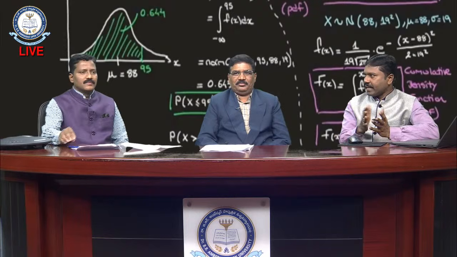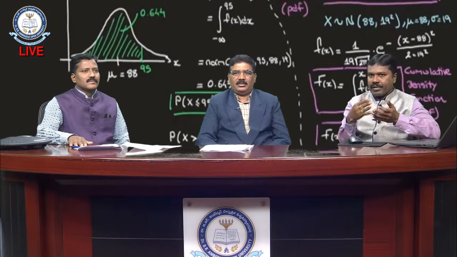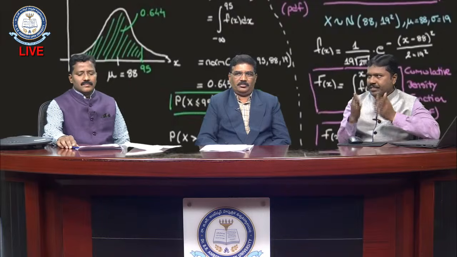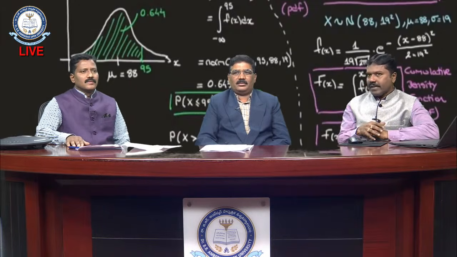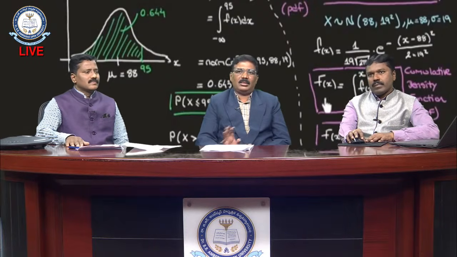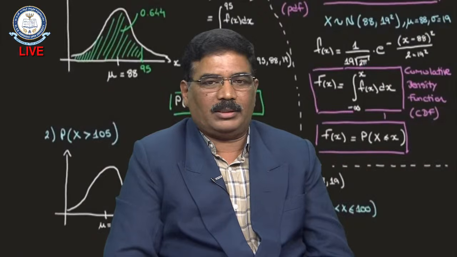Otherwise we can't forecast. Nowadays many organizations forecast things: how they behave, what the current trend is, and how the future will be. This estimation is based on the normal properties. That is why the normal distribution plays a vital role in trend analysis or statistical analysis. Wherever we apply parametric analysis, the data should compulsorily follow the normal distribution.